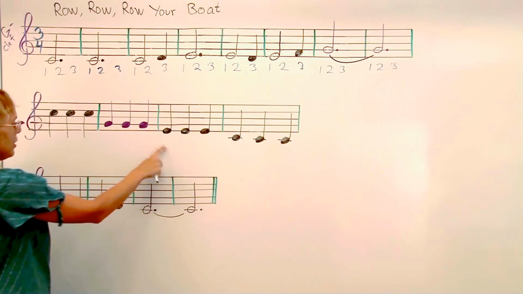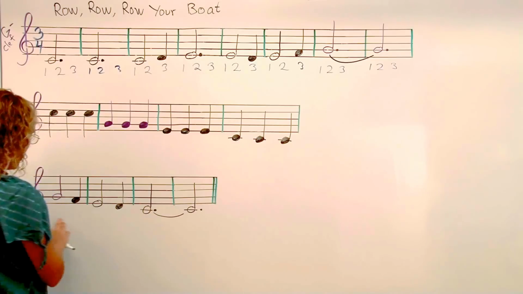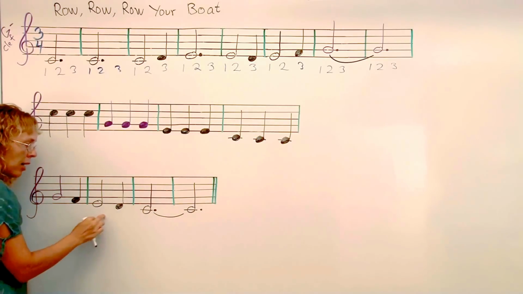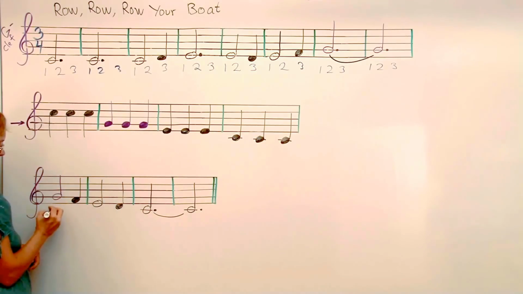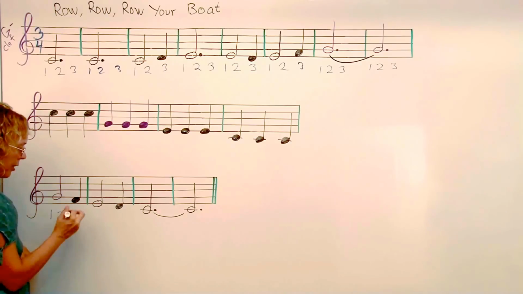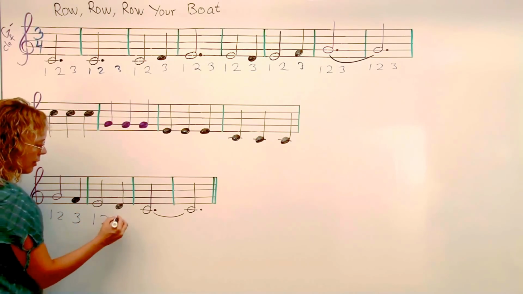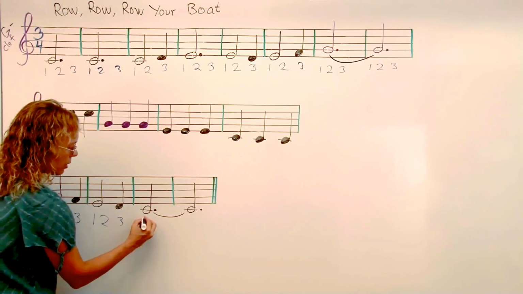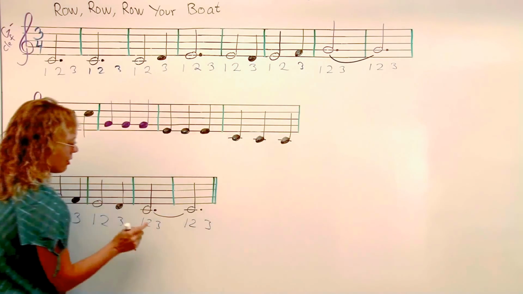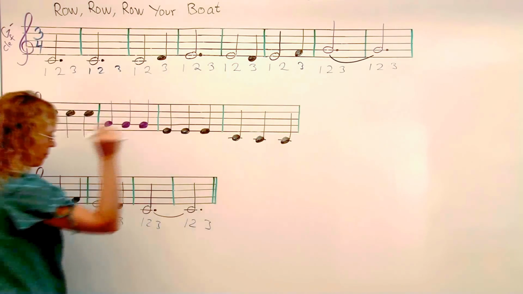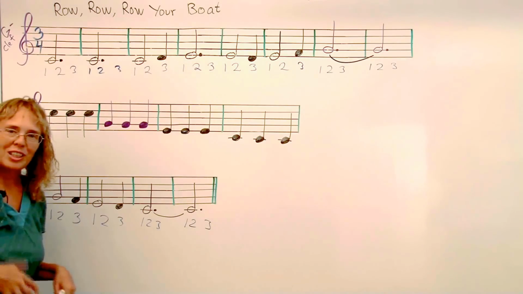This one we already looked at. And then the last line, life is but a dream. Life is but a dream. This note takes two counts. Life is, and then this one one count. Again here, but, and then one count, the, and then this one takes three, and another three counts. Dream. There. Hopefully this helps you figure it out some.